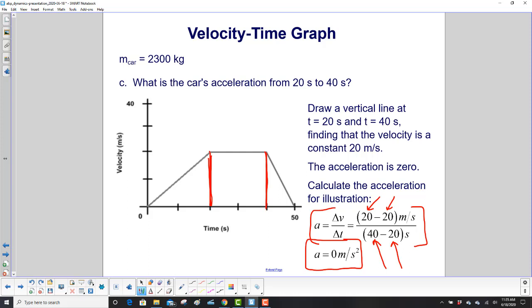Two other methods. The velocity doesn't change—it starts at 20, stays at 20. So if the velocity is constant, the acceleration is zero. The other way: if we just looked at that graph and were asked for the slope of the line from here to here, since it's horizontal, immediately the slope is zero. So in any case, the acceleration is zero m/s².